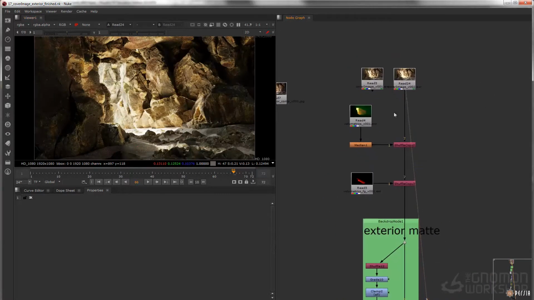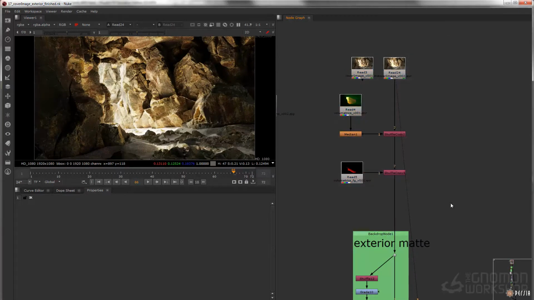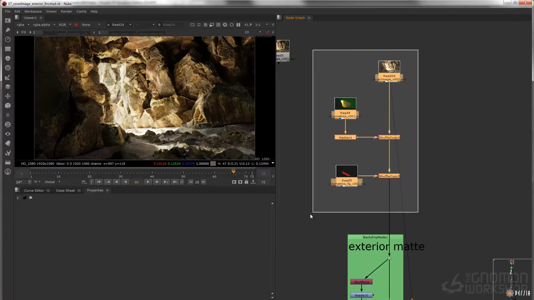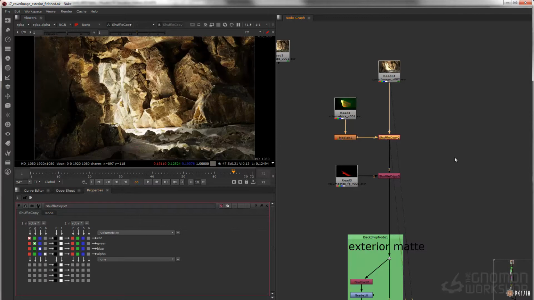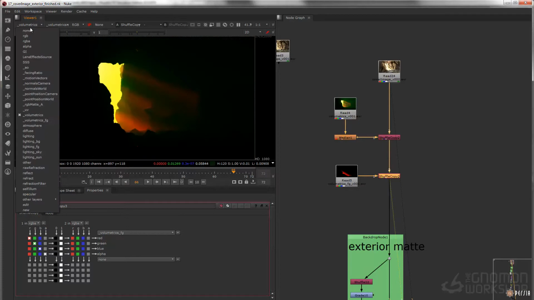So at the very top, you'll see that we have a couple different shuffles going on. So this is pretty common at the top of my Nuke scripts. Typically what I have is all my renders that are needed for that individual tree, they'll just be shuffled together at the top. So right now we just have our volumetrics being shuffled into a volumetrics layer, and then our volumetrics foreground being shuffled into that channel. So if we look here, we have our volumetrics and then our volumetrics foreground.